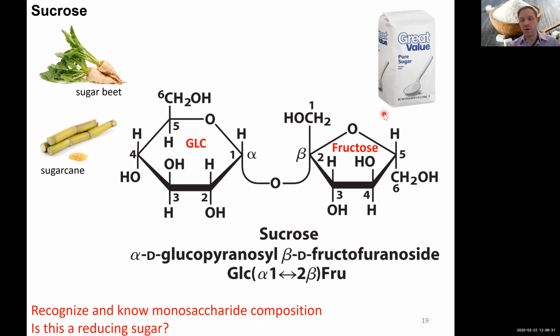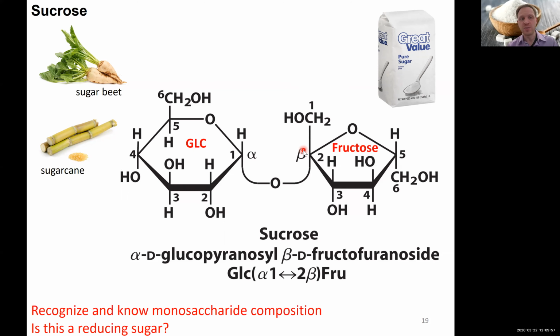Sucrose is made up of one molecule of glucose and one molecule of fructose, so it's a disaccharide. And both those monosaccharides are combined with each other through this 1,2 glycosidic bond here. I will not ask you how exactly these glycosidic bonds work. We'll talk a bit about how they can be broken down, how they can be formed, but only in general terms at this later stage.